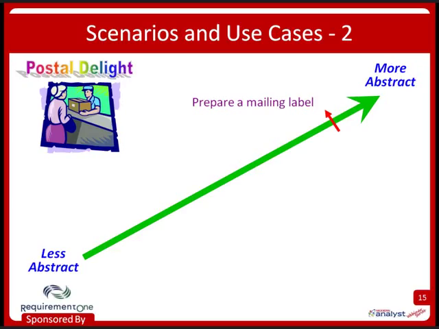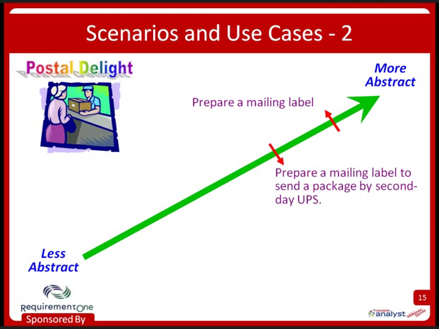So if you're talking to employees of a Postal Delight store, building a new system for them, and say, what are some things you'd need to do with this new software? They'd say, well, I need to prepare a mailing label. You can see that "I need to" just flows off the tongue very naturally. So that's a good name for a use case. And that would encompass any conceivable package that a customer might want to ship, any combination of origin and destination locations, and all variations of shipping methods, prices, and so forth.